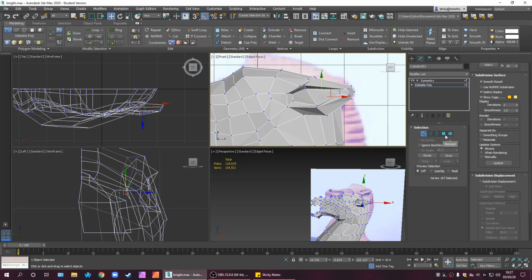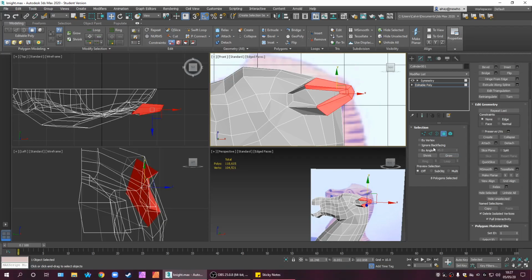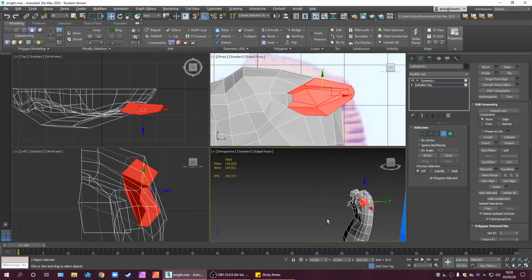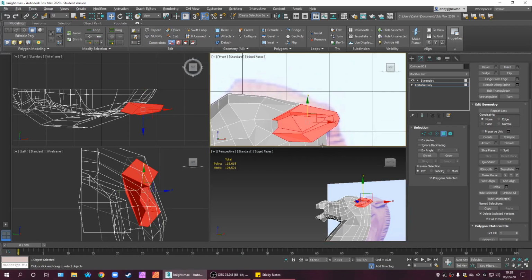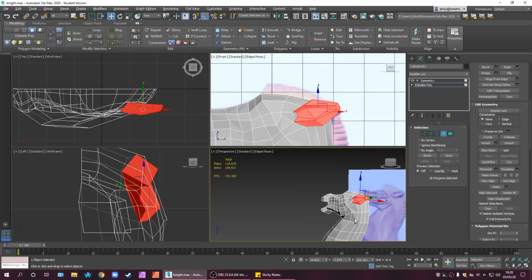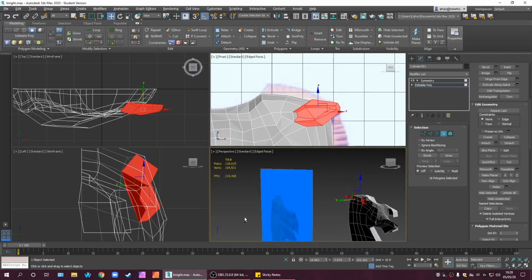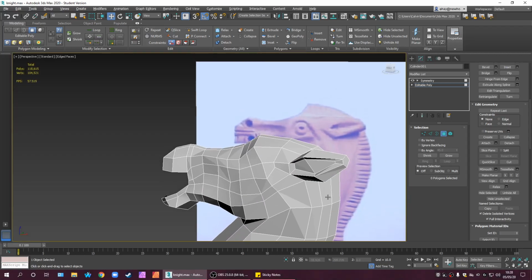So I might just grow this selection, and rotate it a little bit, move it up a little bit. Don't want to screw up the mesh around it too bad, but I think that helps. Yeah. Okay.